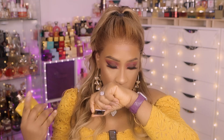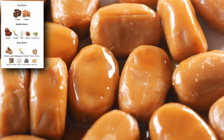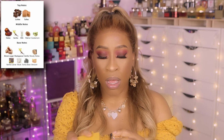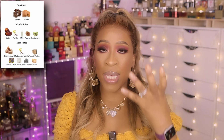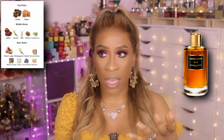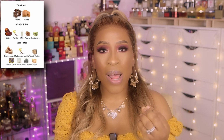I'm going to let you guys know my first impressions when I first sprayed this fragrance. On initial spray, this fragrance is really sweet. You do get a slight toffee in the beginning, and when that toffee note dries down, you start to get some of the lactonic vibes from the milk. Walnut gives it a nutty essence. The beginning of the fragrance reminds me of Mancera's Amore Cafe, and I have that, so I can tell you that the beginning dry down reminds me of that.